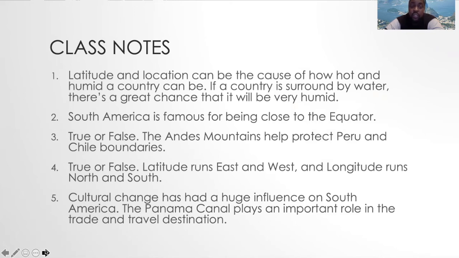And here's a question, true or false? The Andes Mountains help protect Peru and Chile boundaries. So when we talk about boundaries, we're talking about pretty much the border. So we know that the Andes Mountains runs along the west side of South America, so pretty much along the Pacific Ocean. So we know that it is pretty much protecting South America. So the answer to that question would be true.